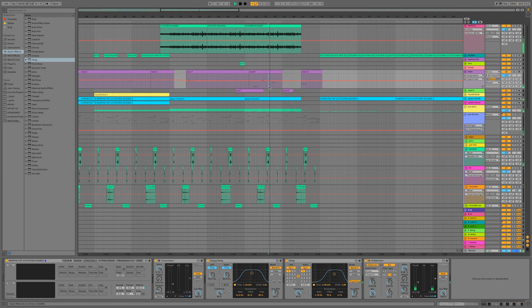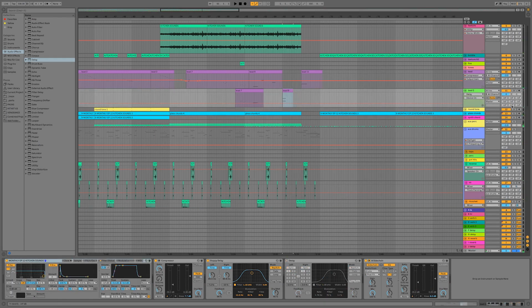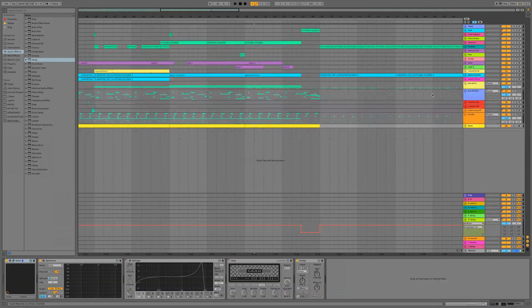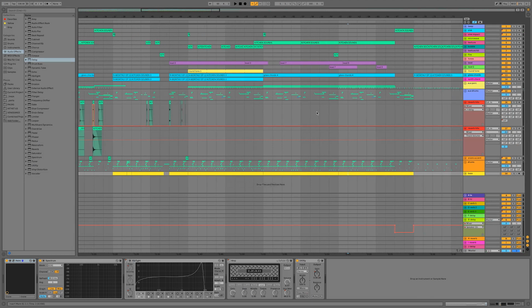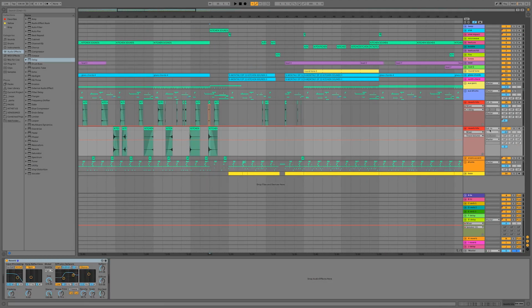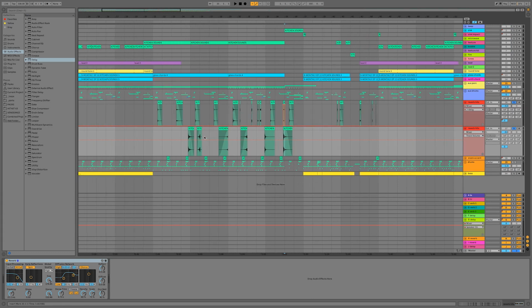Don't like that note there. We could send this to like a reverb and delay. I don't think we need that note either. And we need some kind of accent as well to differentiate that break part a bit more from the section that it's coming from. Let's listen through these reverb hits.